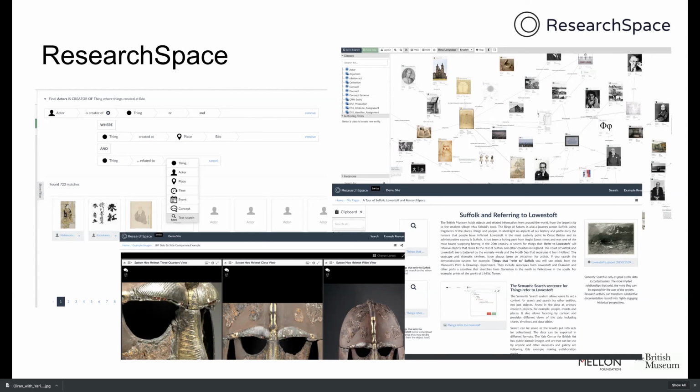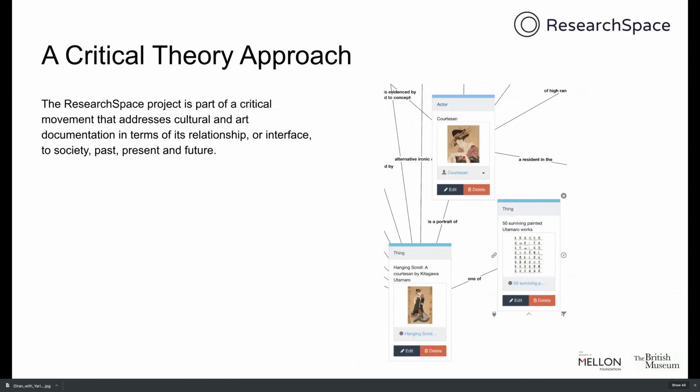But anyway, ResearchSpace has contextual search systems. It has CIDOC CRM annotation systems that use IIIF. It has something we call semantic narratives that allow you to embed your data into narratives, so the narrative becomes a database. It has clipboards and ways of organizing your information and so on. But as I said, I wanted to really address this idea of why linked data for conservation.